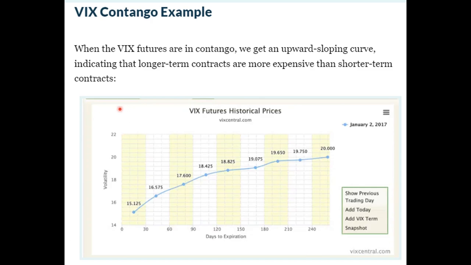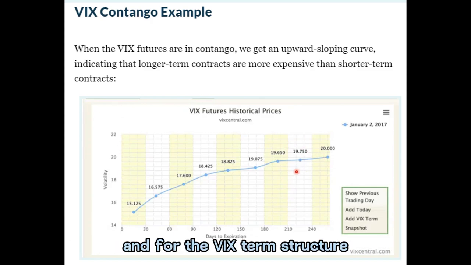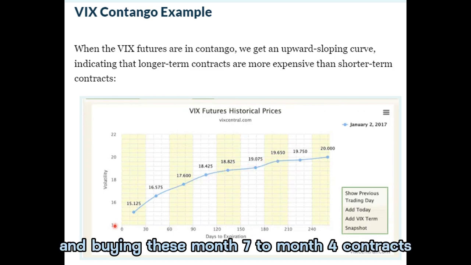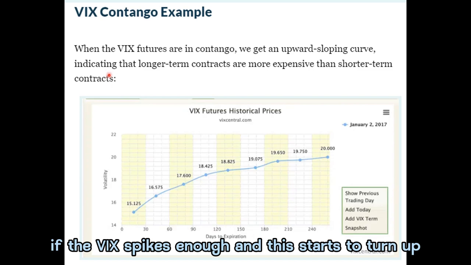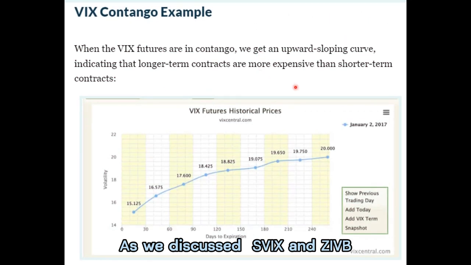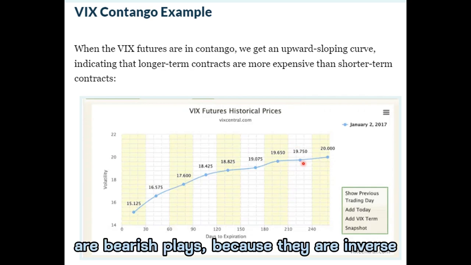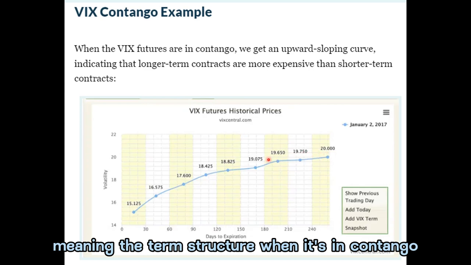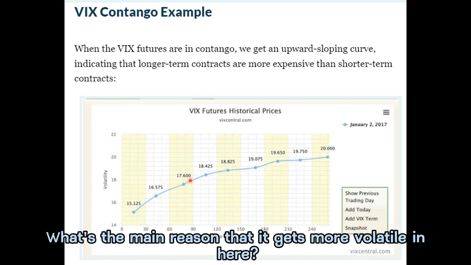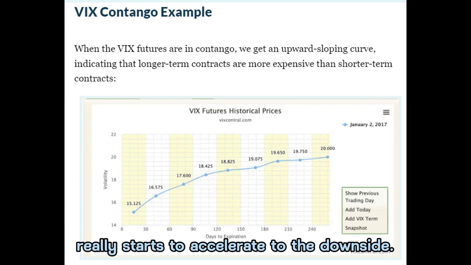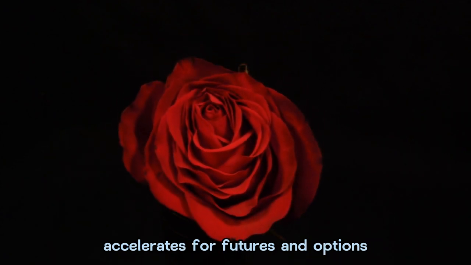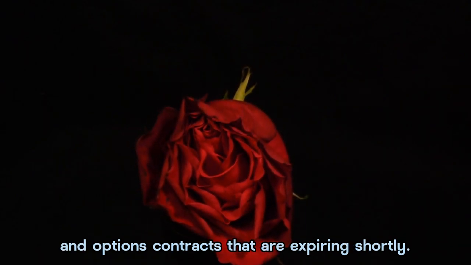If you're bullish on VIX — meaning you think volatility and fear are going to spike — you want the VIX price to go up and the term structure to start to point up into backwardation. People that are bullish and buying month seven to month four contracts, if the VIX spikes enough and the structure starts to turn up, their contracts would be at a higher value and they could trade out of them. They don't have to hold them till expiration. SVIX and ZIVB are bearish plays because they are inverse. When the term structure is in contango, that's good for SVIX and ZIVB — that's where they make money. The main reason it gets more volatile near-term is that time decay rapidly accelerates around 45 days until expiration, which can also increase the percentage swings of contracts expiring shortly.